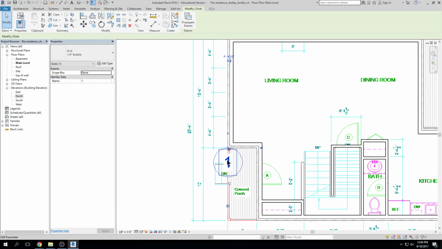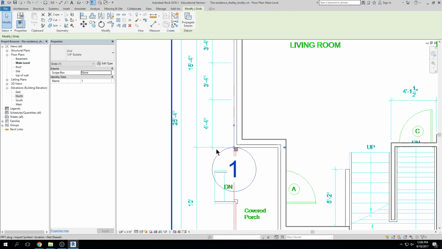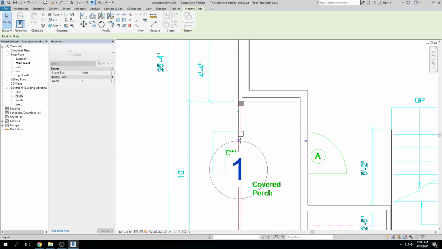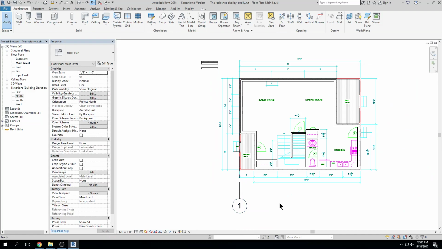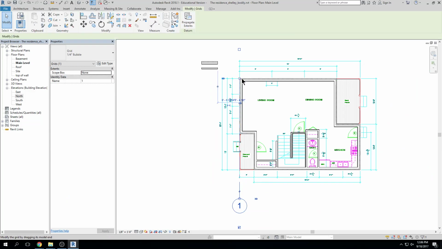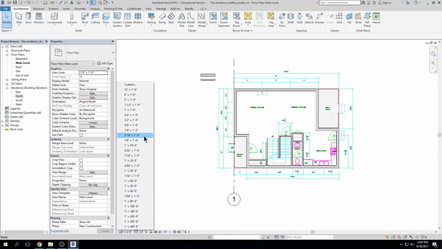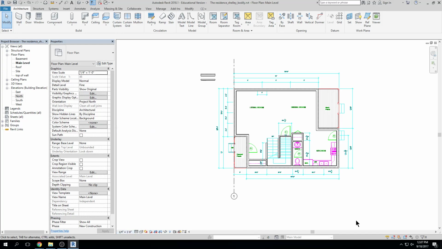I get this giant bubble at the end. It says 1. So this is kind of like a level, right? But it's in floor plan view. I can click on the little round grip on the edge of this grid and grab it and drag it out. And there it lives. I can click on it, and it has 2 ends to it. I can drag that little bubble out. This drawing is set to 1/8 of an inch, so it's kind of small, and that's why this bubble is so big. If I change my scale to 1/4 of an inch, it gets a little smaller.